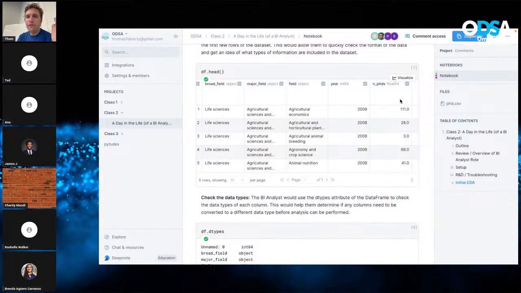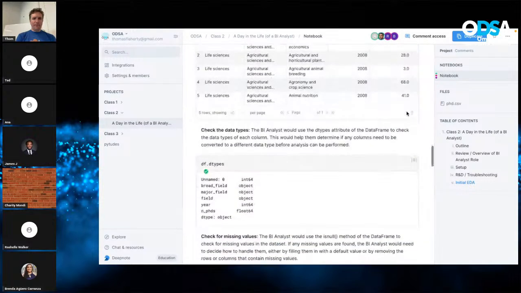Int 64, float 64. Int, again, is going to be just whole numbers, so no decimals. And 64 essentially means you can go 60, whatever 64 zeros are. That's huge. Float 64 goes the other way. That means after the decimal, we can go to the 64th, whatever that place is, the other way. So yeah, floats and ints, they're just different numeric data types, basically.